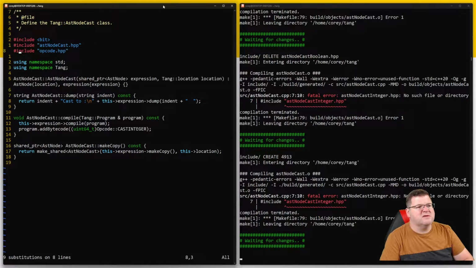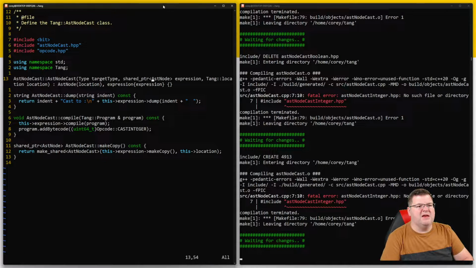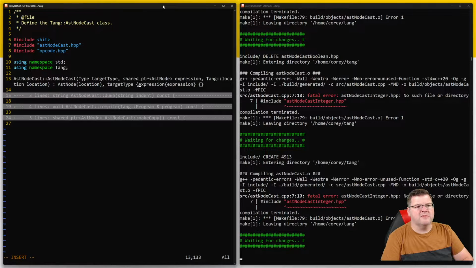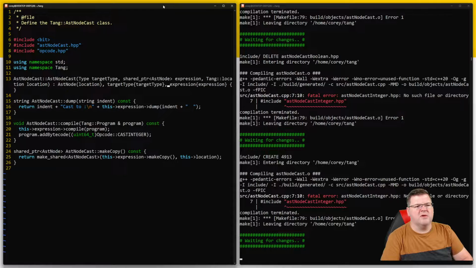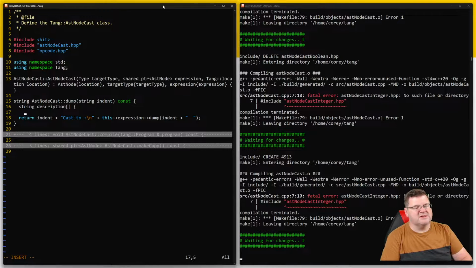All right, so AST node cast. Node cast, we need a type, target type, and now we need to pass that in. Target type, cast to description. And what's the order I did?